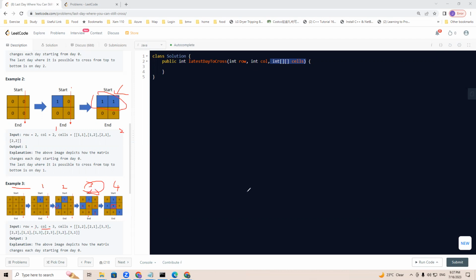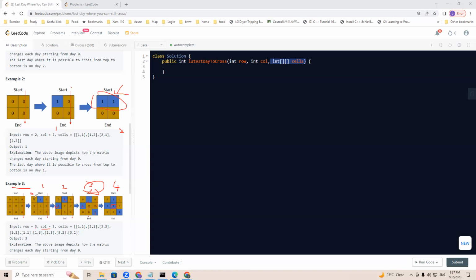So for this question, intuitively, what I would think about is that we try to see, for each cell which has the 0, whether he can pass it.